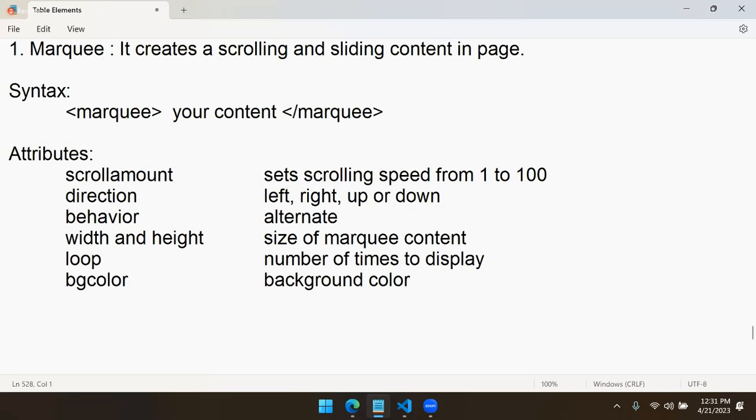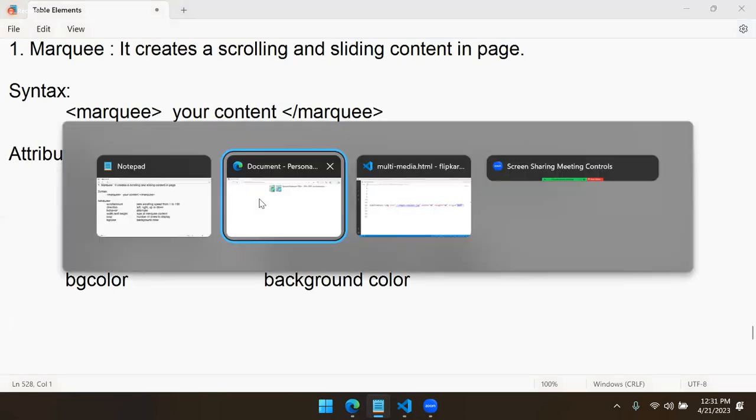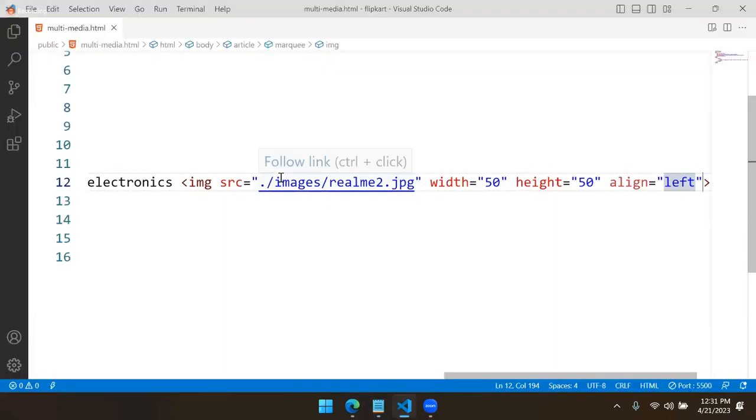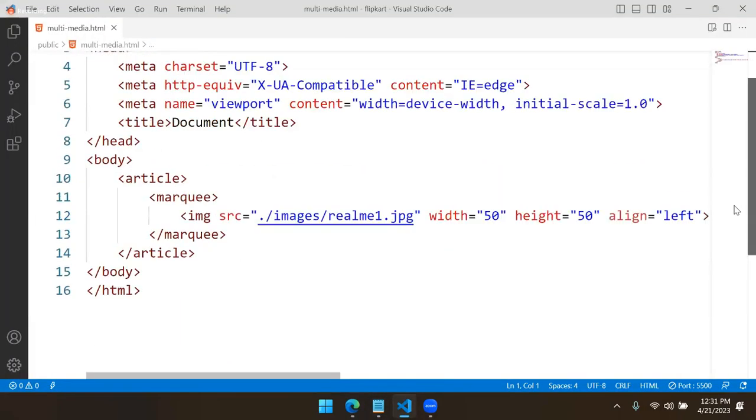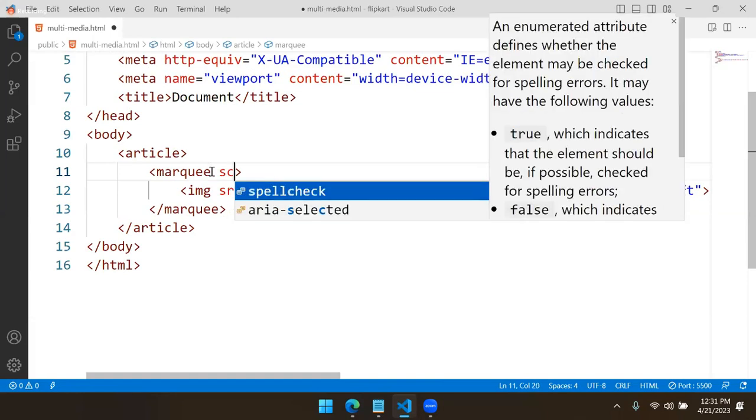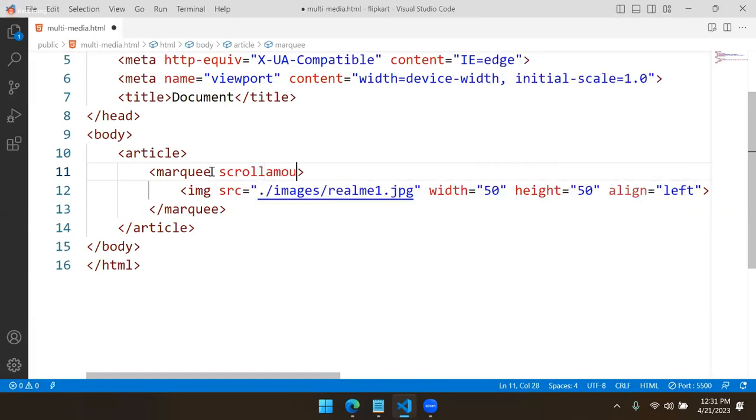Generally, the marquee is scrolling with a certain speed. If you want it faster, you add scroll amount to the marquee. Scroll amount 20, then you can see the marquee scrolling speed increases. We can change the direction of scrolling.